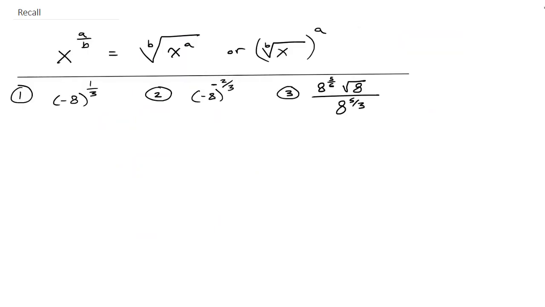Okay, so at the top here, just to recall a little more, I've got that rule I just talked about. Remember, the top number of that rational exponent is like a regular exponent. You're just treating it the same. The bottom value, the denominator, is the index of the root, right? Second root, third root, and so on and so forth. So let's just review really quickly a few quick examples.